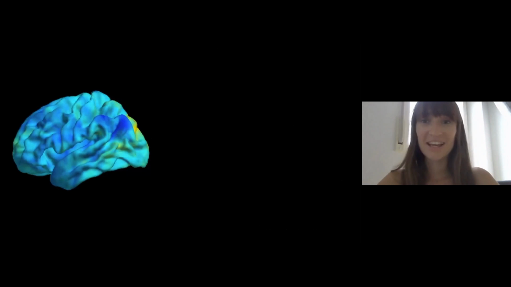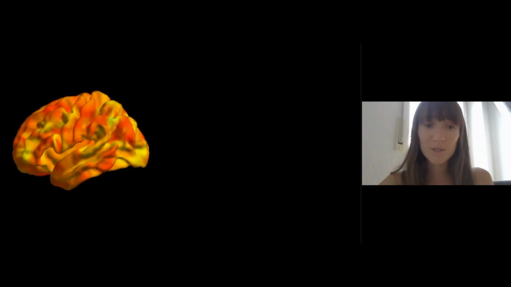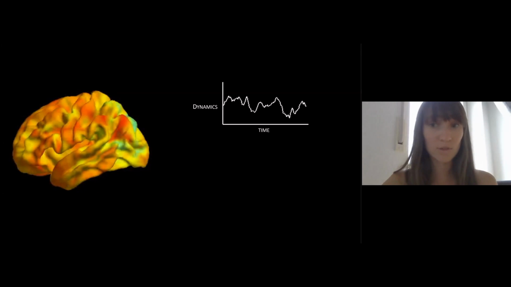So in vivo neuroimaging has allowed really comprehensive characterization of the macro scale landscape of the human brain. For example, functional MRI, shown here, enables visualization and analysis of ongoing fluctuations in cortical activity. I think this video really epitomizes how we strike this balance in vivo imaging between spatial and temporal resolution. And this has profoundly changed our understanding of the dynamics of cortical function that occur from second to second, but also across a lifespan or even across evolution.